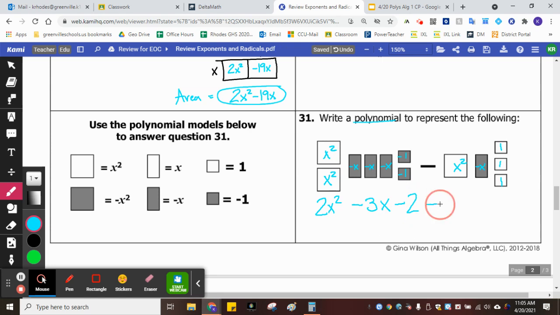So this polynomial minus this polynomial. I'm going to go ahead and put this in parentheses. And we might as well put this one in parentheses. I have 1x squared. I have 1 negative x. And I have 3 1s. They're all positive. And now it's what we were doing at the very top. So this is a physical representation of it.